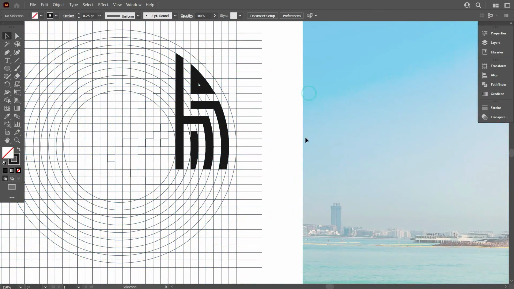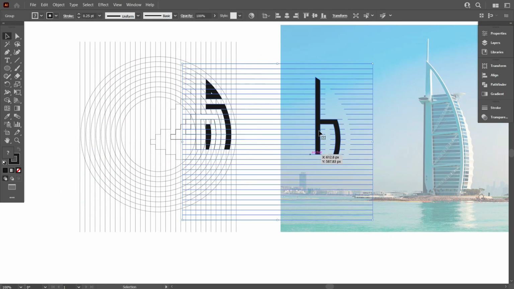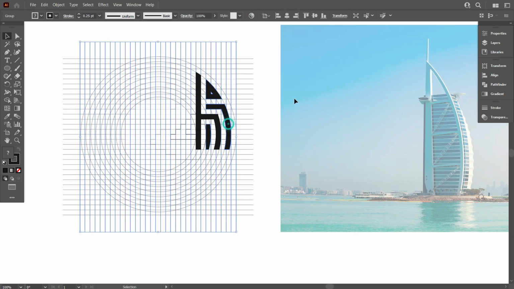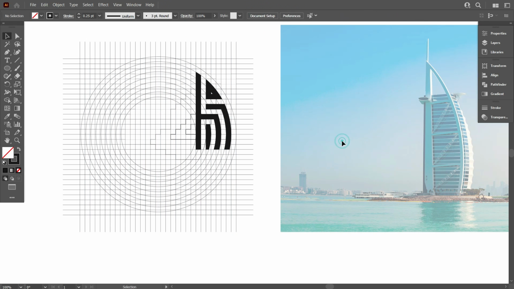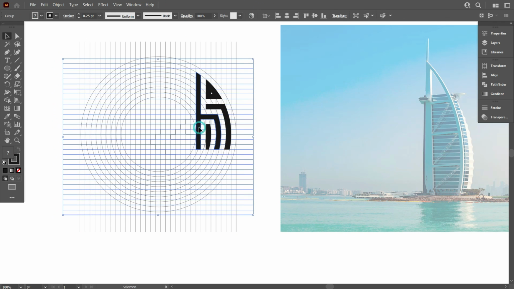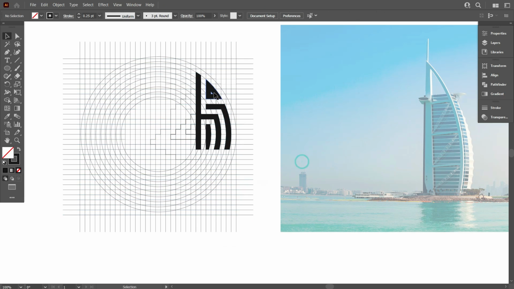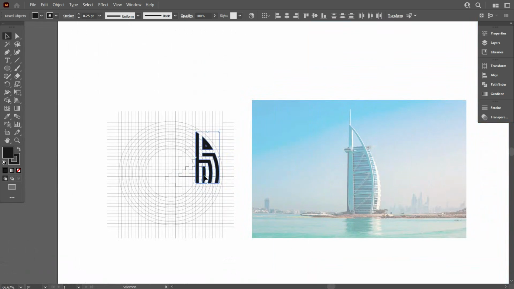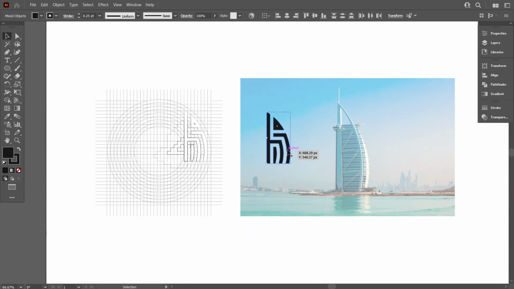Finally, I have drawn my design in the shape. Now move the design above the lines, and most people make mistakes while moving the design. So first select your design part, then ungroup it. And select every part and ungroup it. After completing ungrouping, now hold Shift and select your design part, and move it. As you can see, I have designed it like Burj Al Arab.